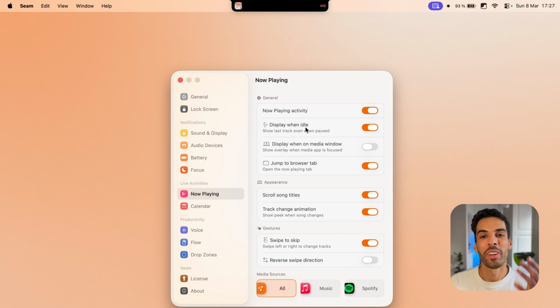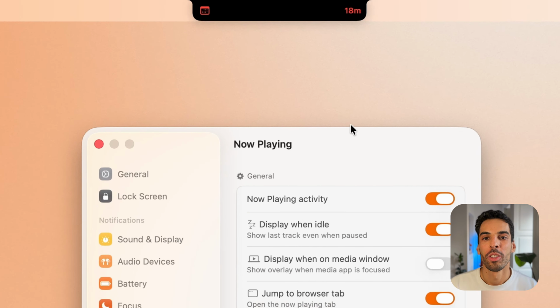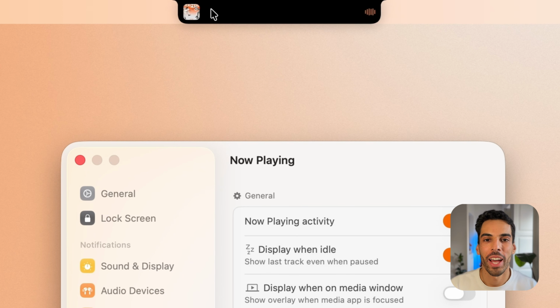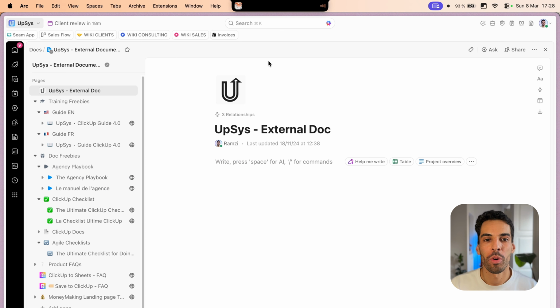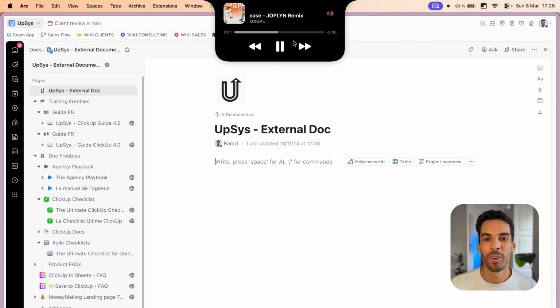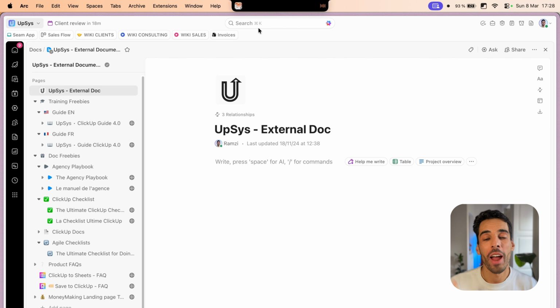Next thing I want to show you is music alerts. So as soon as you start playing music here on Spotify, you will see an alert here on your device at the top if you're anywhere on the web or browsing or working on something. And if you expand it, you can know what song it's about, you can play, pause it, move into the song, or you can go straight into Spotify and it brings you back there. It works with Spotify or Apple Music or even YouTube on your browser.